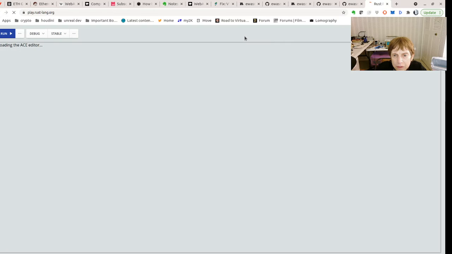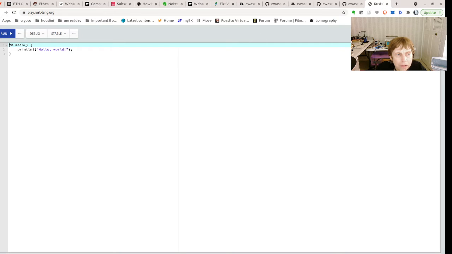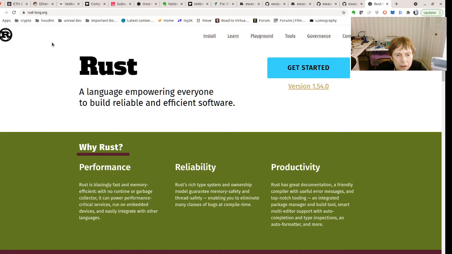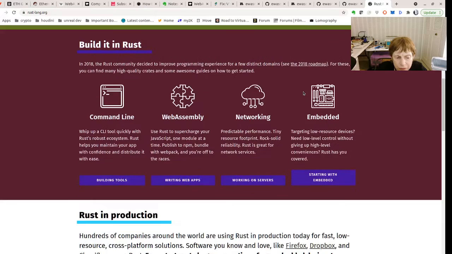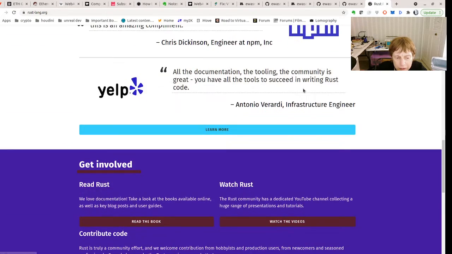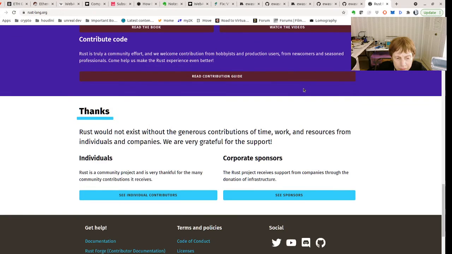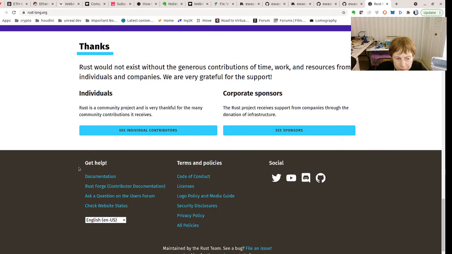Let's see. Got a little playground here. I want to see if I can find governance, community. Let's see, version. Trying to find the documentation.